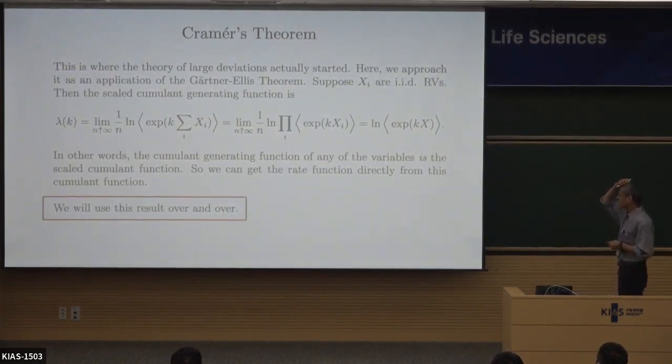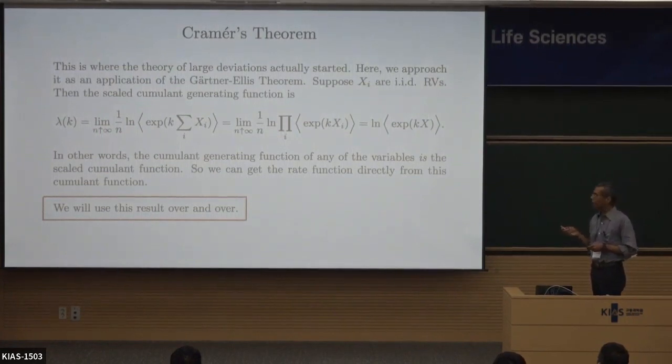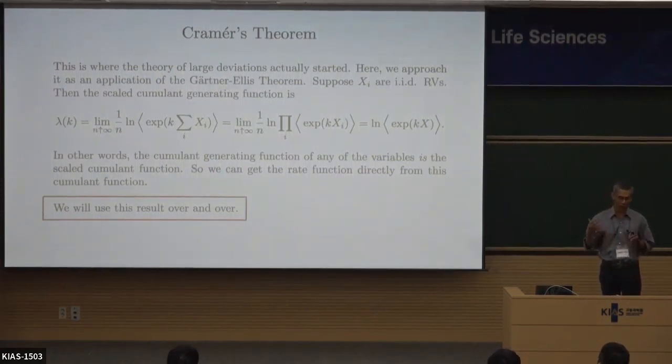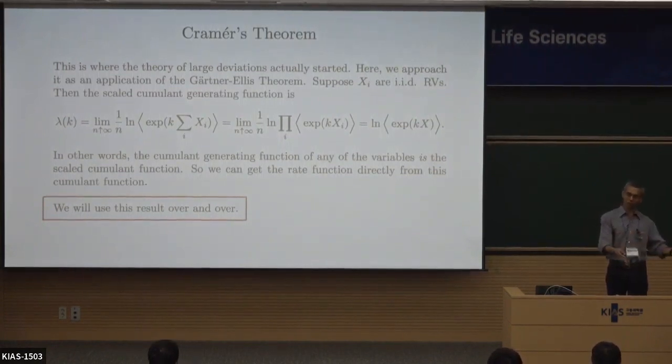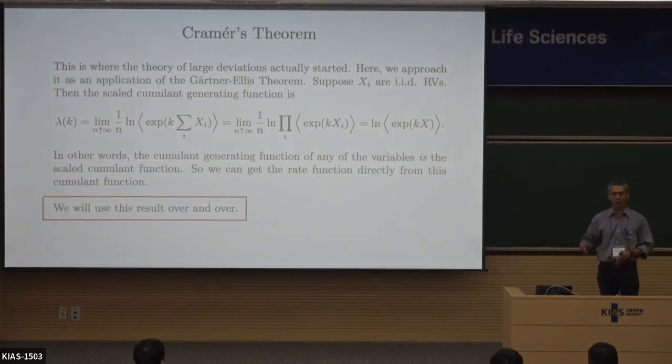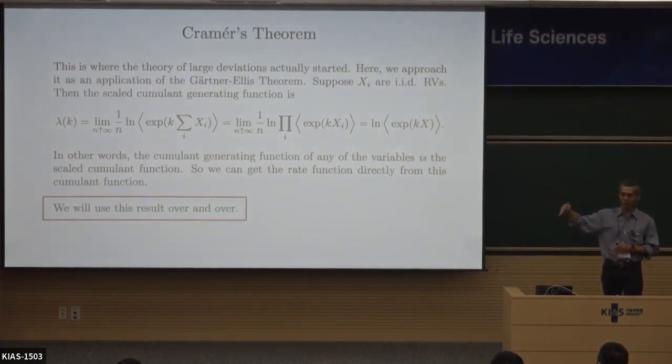So now, here is, actually, this is not a historical talk. Cramer's paper in 1938, I believe, is the first place where Cramer started talking about rate functions and large deviations, okay? Now I present it to you historically. I first give you an argument for the Gartner-Ellis theorem, and then I tell you, oh, by the way, the Cramer theorem is a consequence of the Gartner-Ellis theorem, okay? Historically, it didn't happen that way. Mr. Cramer proved it, and then Gartner and Ellis, many years later, came up with their theorem, okay?